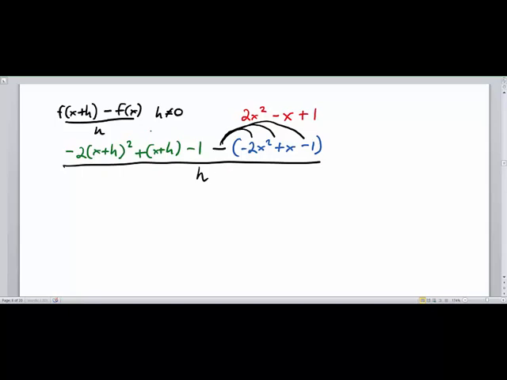So let's look over here for a moment. I have x plus h minus 1, x plus h minus 1. Well, what's kind of nice about that is that the plus 1 and the minus 1 simplify to 0, and this positive x and this negative x simplify to 0. So here's what we have left. In green, I have negative 2 times the quantity x plus h squared. And again, the x and the minus 1 simplified to 0, so now I just have plus h, which is nice.